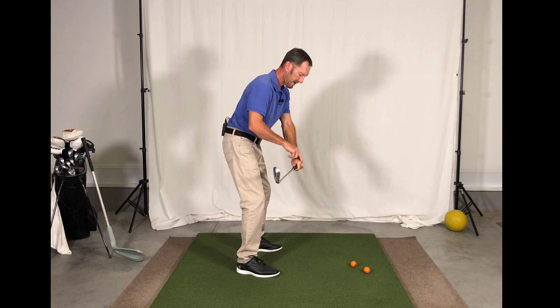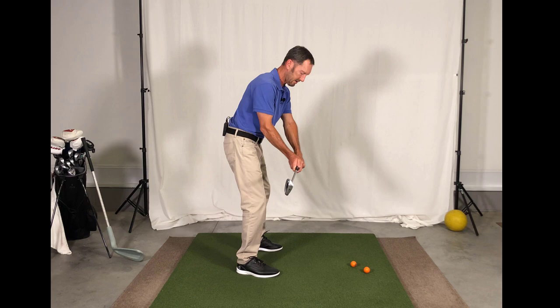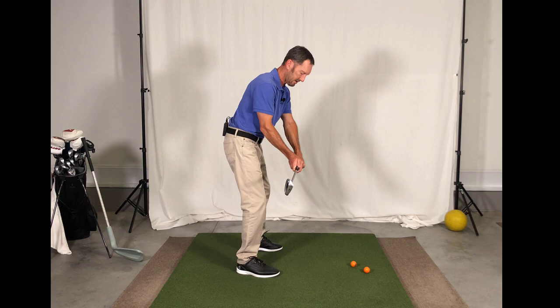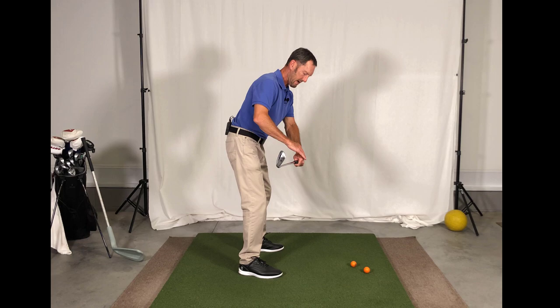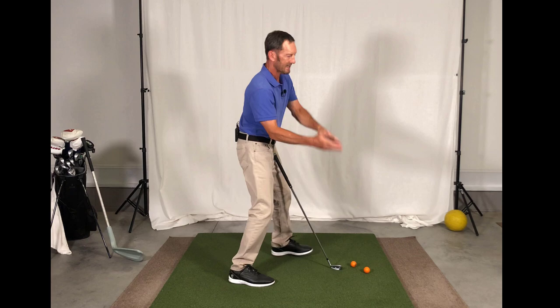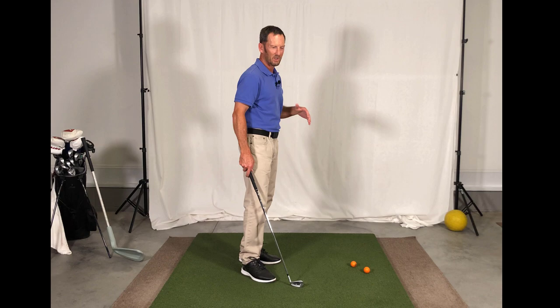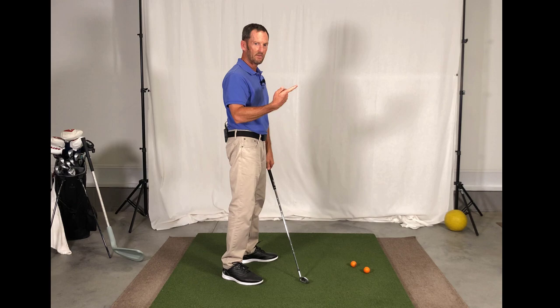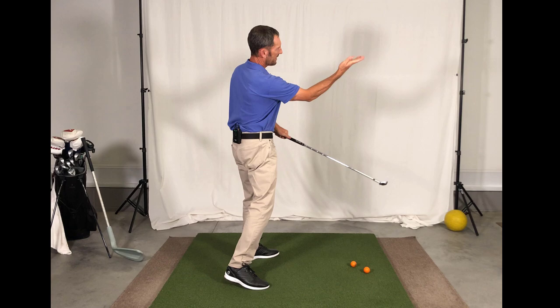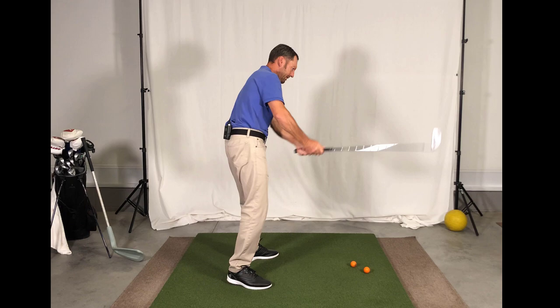The strong grip allows you to come into the impact area without having to turn the back of your hand fully downward, which some people find uncomfortable — that bowing in the wrist to get the face down. As you're looking down the line, the face is fine and the back of my hand is turned up more than with a neutral grip. This swing feels more like striking a baseball — coming in side-on with the forearm moving into the hit. A lot of people naturally come in that way, and they can't understand why they slice. With a normal neutral grip coming in sideways, they slice, and then rather than fixing the face, they start coming over the top — not a good solution.